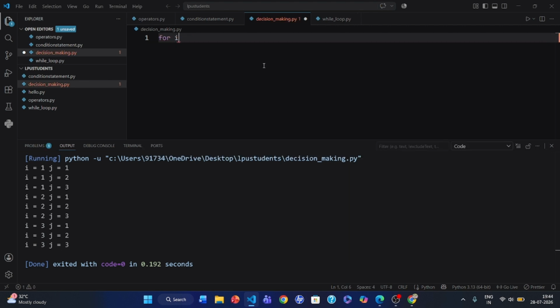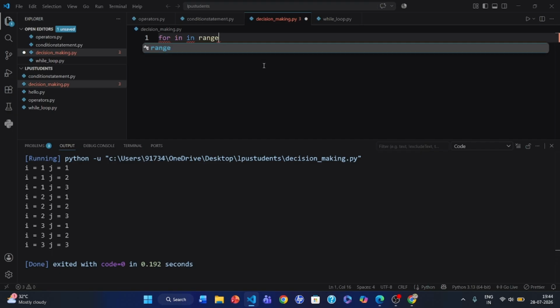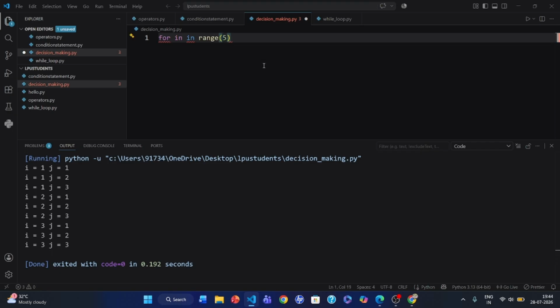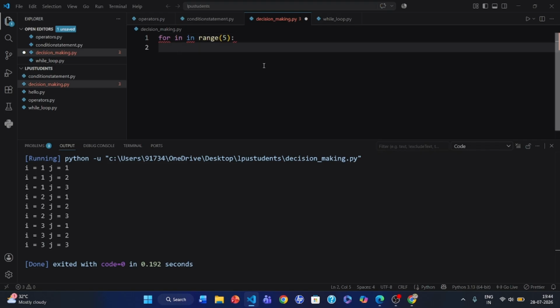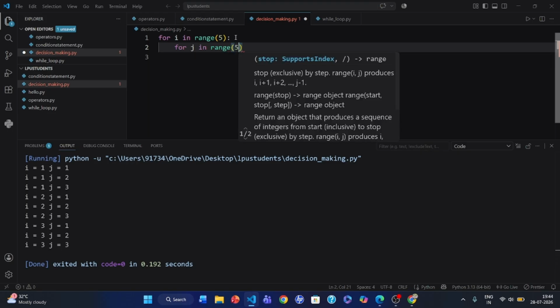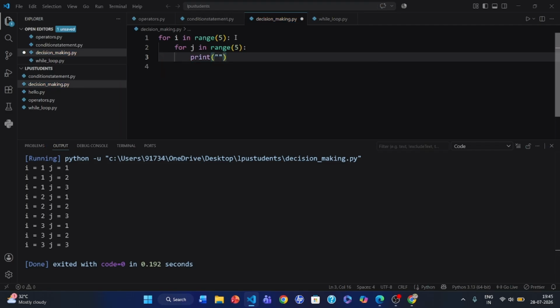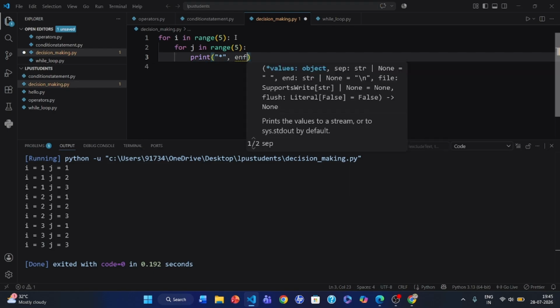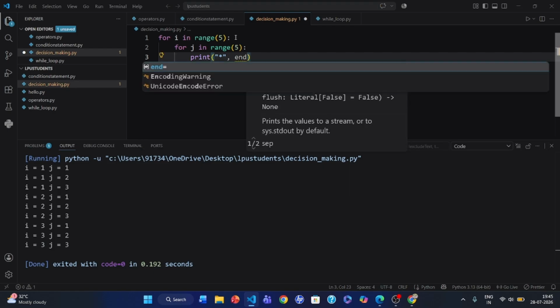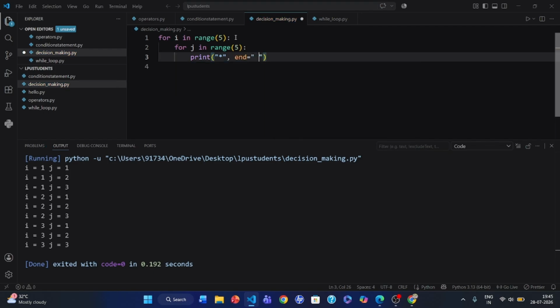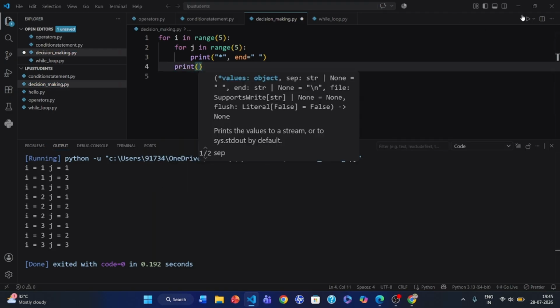For i in range(5): for j in range(5): print the star symbol, the multiplication sign, with end equal to a space, and then print nothing. Run the program.